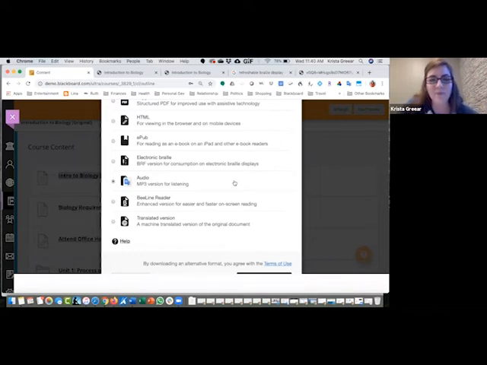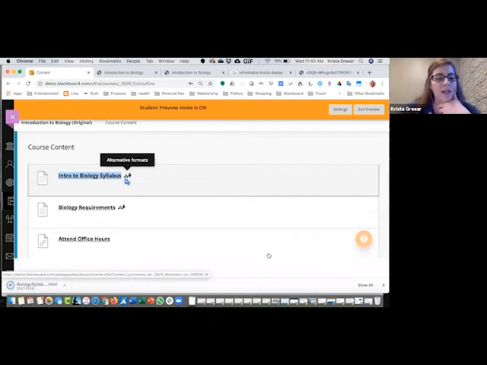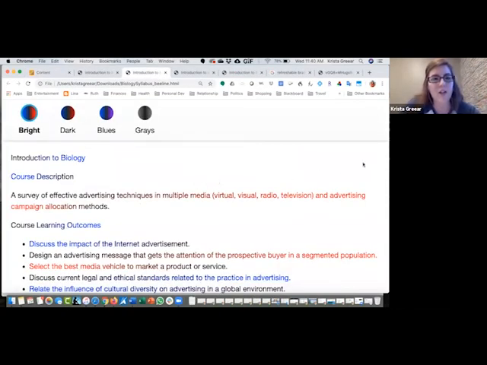So this next one, Beeline Reader, I would be surprised if anybody really knew what this was, but this is designed for speed reading. So let me choose Beeline Reader and then download. And opening up, it is HTML based, but it's designed to allow for faster reading by changing the color gradient, or excuse me, to change the color in like a gradient fashion.